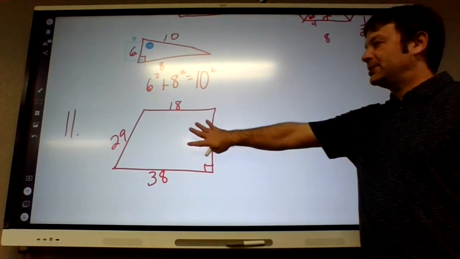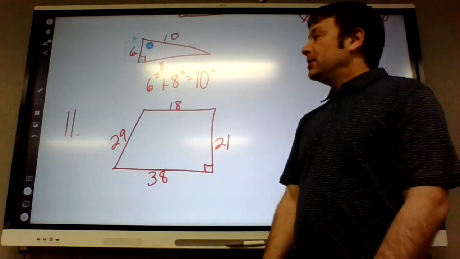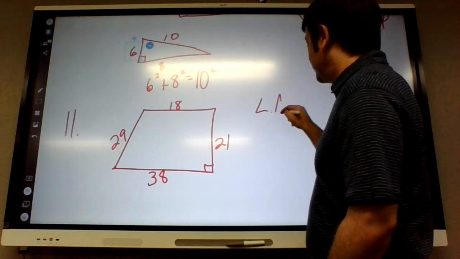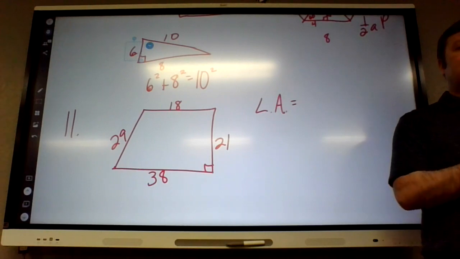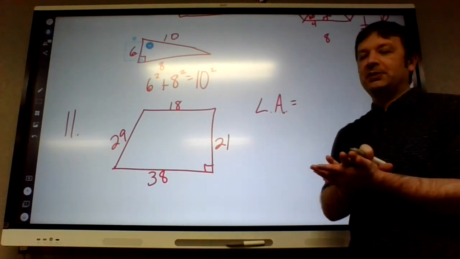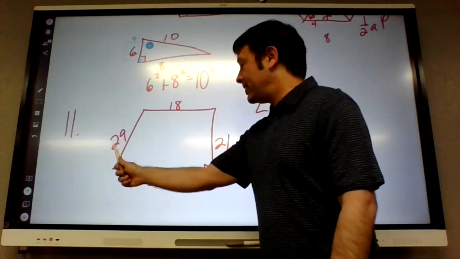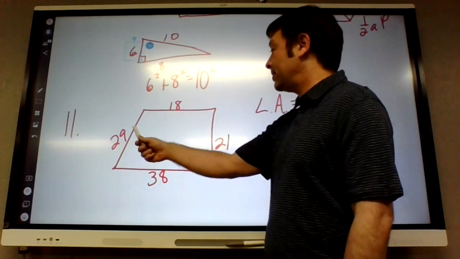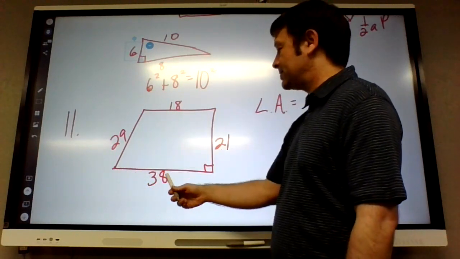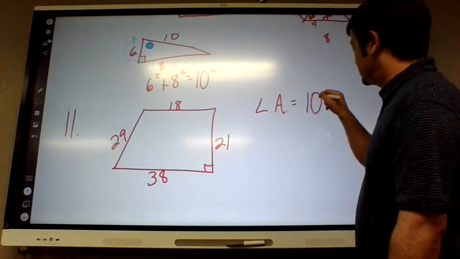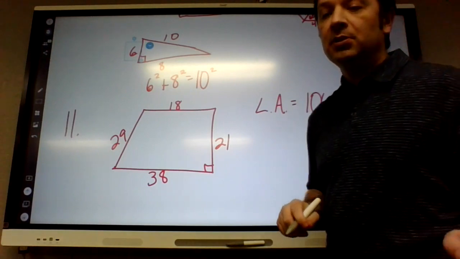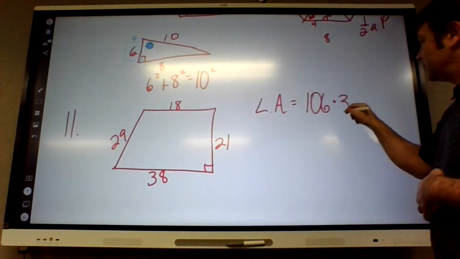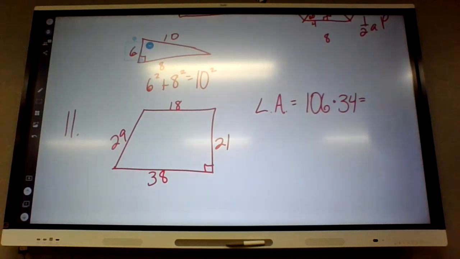So I just drew that, that's just the base on number 11. For the lateral area, remind me again, how do we find lateral area? The perimeter of the base times the height. The perimeter of the base is just all these added together, 50 plus 56, so it's 106, times the height of the prism, which they tell us is 34. So that's our lateral area.